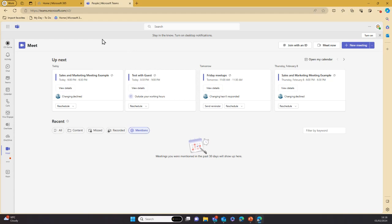So if you've got the option to give it a go and try it out, even if that's just for half a day or a day, give it a go, because as I say, it doesn't take long to change over. And then if you want to revert that change, you can just click this toggle after clicking on the 3 dots up here. And then that option to do so is available to you in there.